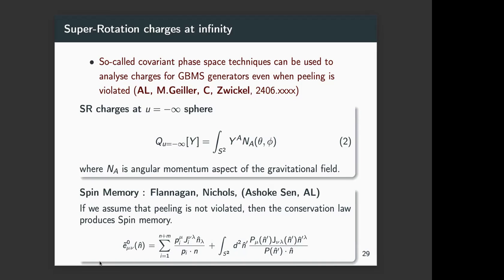So if you remember when we did the schematic soft expansion, we had this red term, which as I explained was universal in higher dimensions, and in 4 dimensions, the term was really not robust under long range effects. But if you ignore long range effects, then of course it's a universal term and it really comes from the conservation law of this super rotation. So it's comforting on some level that the spin memory is a consequence of some conservation law, but at the same time, the spin memory relies on a very strong assumption which is violated in 4 dimensions. So it's not something we should be entirely happy with.